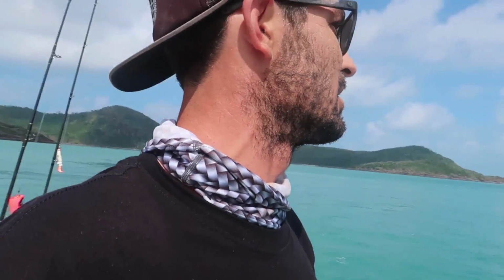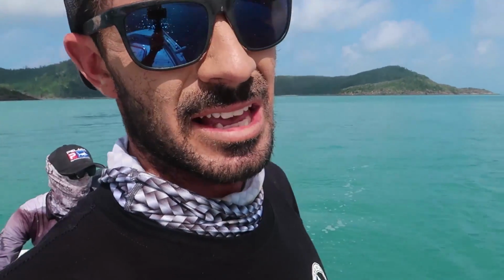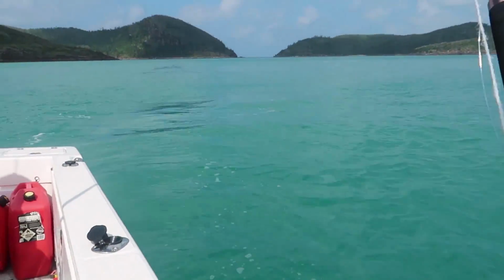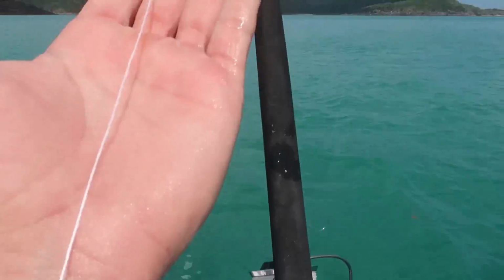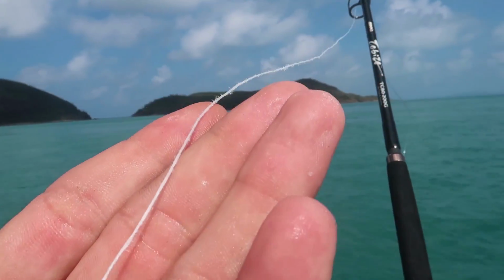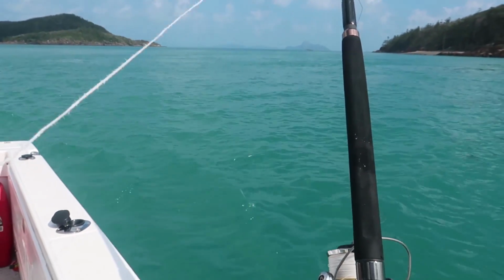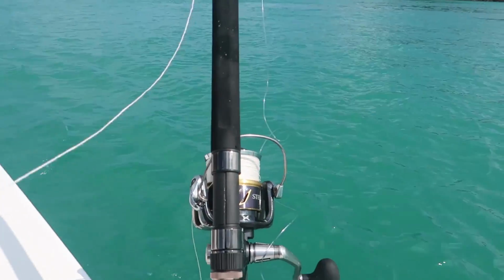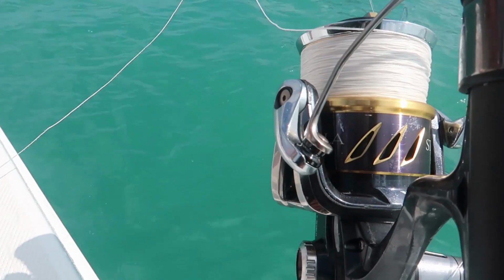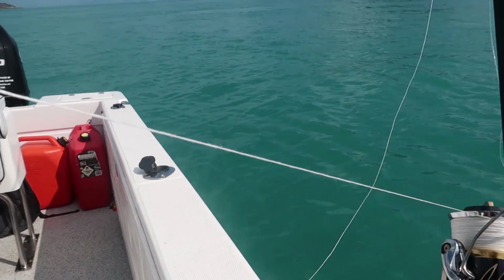But what I want to show you is why I've chosen to use Tasline these days, exactly because of this reason. This line, that's my main line, the braid. Can you see the fluff? Severely touched up on a bommie, and it's held, and I had heavy pressure on that fish. And even further down the spool there's more. Look at that. That's not as bad. It's still bad. Look at that.